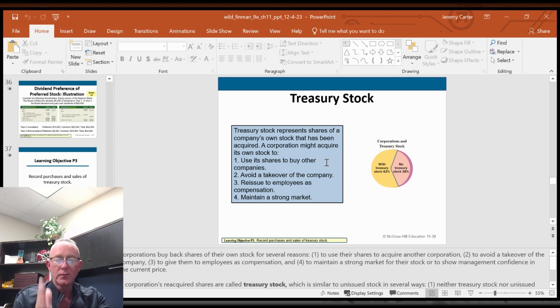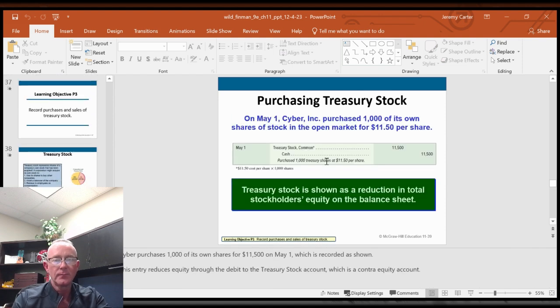When I put it on my books at treasury stock value, it's what I've paid for. In the tax world, we call it our basis. That's what our basis is. Okay. So I buy a thousand in the open market at $11.50 per share. I don't care what the par value was when I originally issued it. It could have been $1 a share. I'm paying $11.50 per share because it's been through a washing machine of however many owners between when I originally issued it and when I'm buying it back.